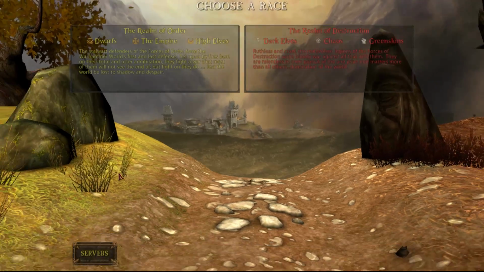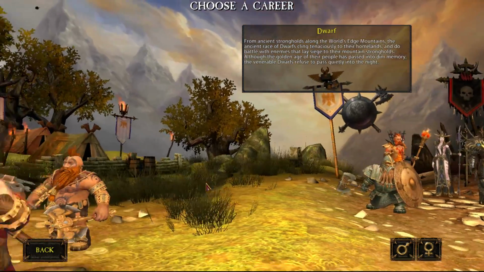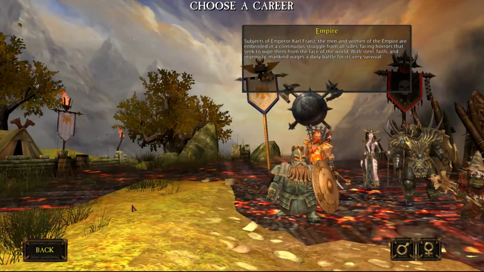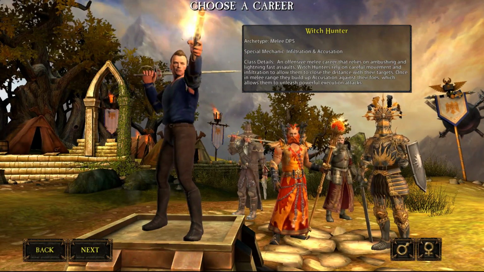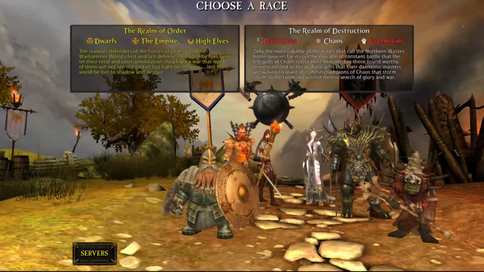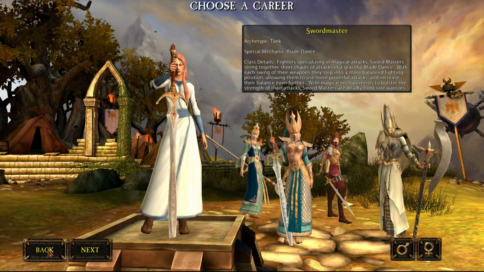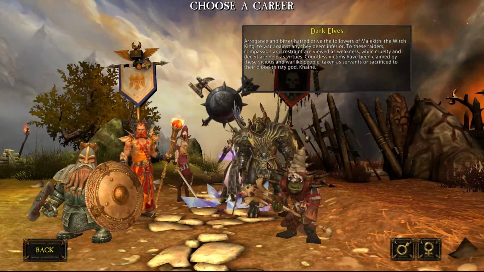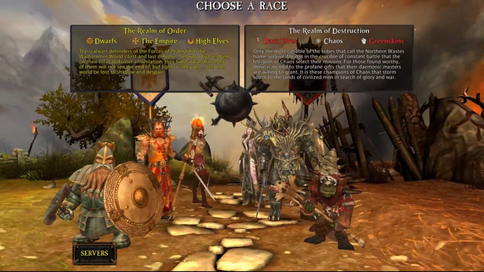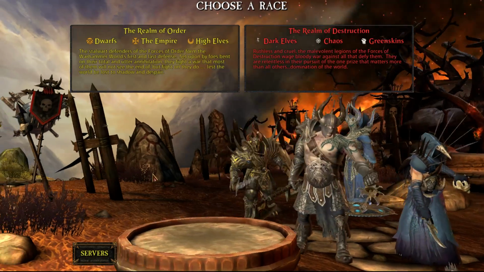So let's select our server, which happens to be in Europe, I guess. When I went in, these were all gone and none of them would come up. So we can pick all the different common types. Dwarves. Empire. I actually played a witch hunter on live. It was quite fun. High elves. And they all have really cool animations to go along with them. Dark elves. Chaos. And greenskins.